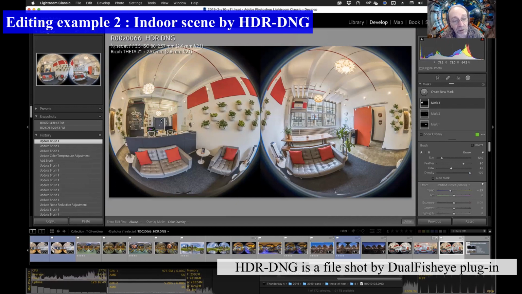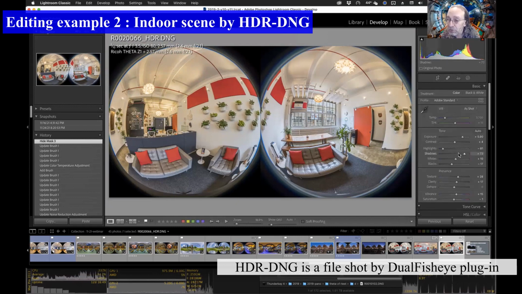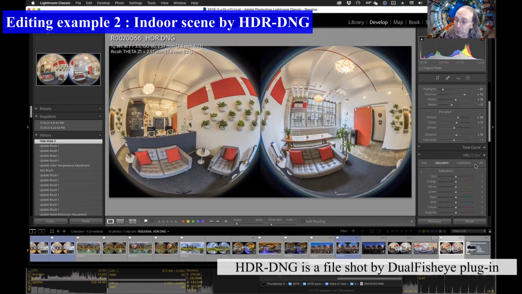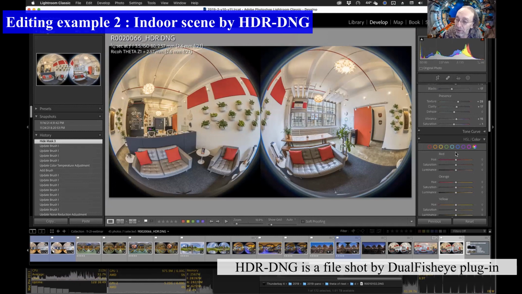There are other ways of dealing with this as well, and which ones work the best might depend on your image. But if we didn't do that, we also have the option of doing a targeted saturation adjustment. If we go into the HSL, which stands for Hue, Saturation, and Lightness, or color panel, you see we have all our colors: red, orange, yellow, hue, saturation, and lightness.